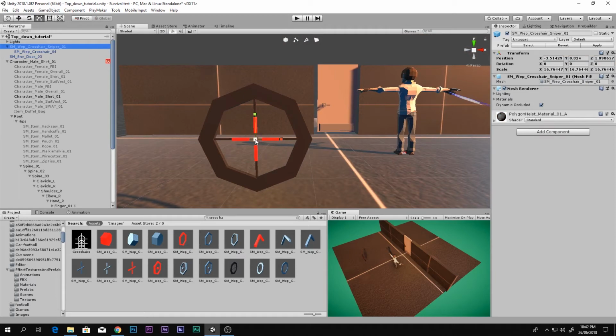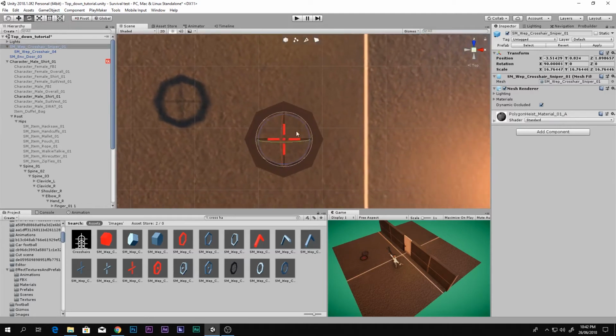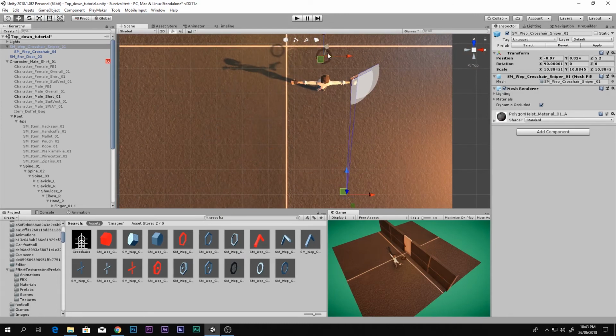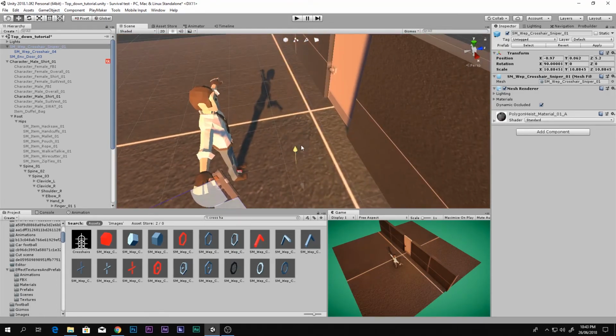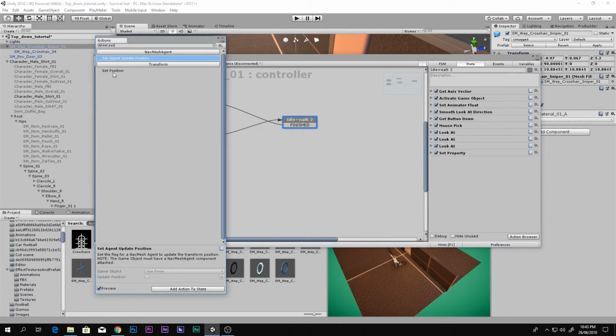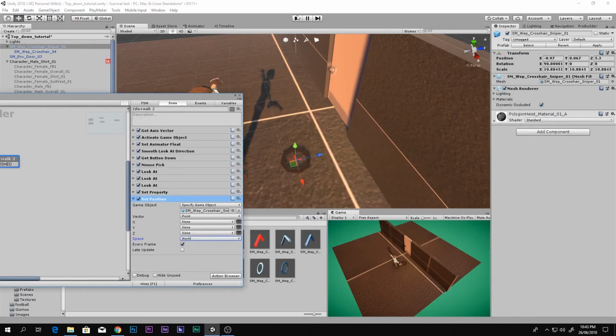And then we can take the sniper and make it kind of flat like that, bring it like this, and it looks good to me. Bring it over here, bring it down, there we go. And then we can come in here and say set position of the specify game object. It is this one, to the point. Alright, and every frame, make sure you say every frame, and I don't think it should be world, it should be self, I guess it should be world. Quickly see how it's working.